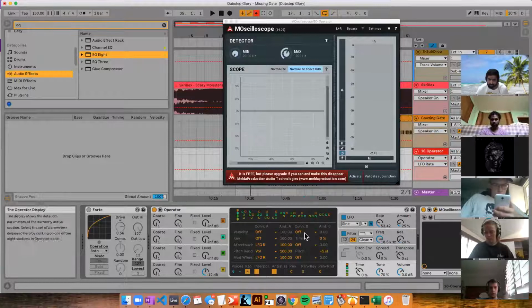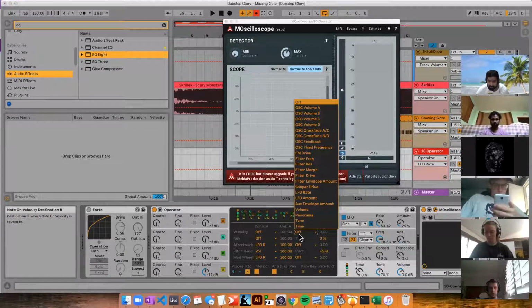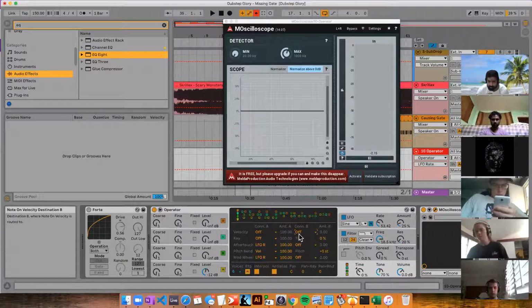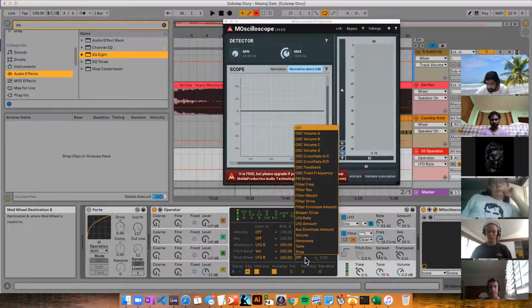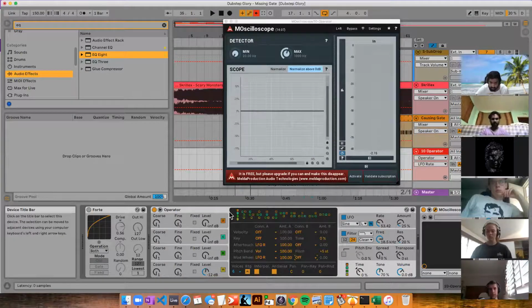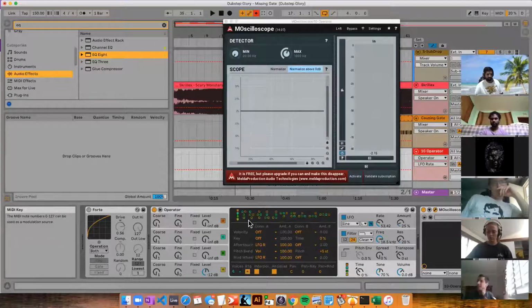Another thing you could do, let's see, is map more than one thing. You can map the velocity to do one thing, but you can also map the velocity to do another thing. You can map the mod wheel, for instance, to control the LFO rate, but also do something with the filter. There are just a lot of parameters that you can affect. But essentially what you're looking at is a mapping between your keyboard's controls and the synthesizer parameters. That's what you're working with, and you always have to specify the amount.